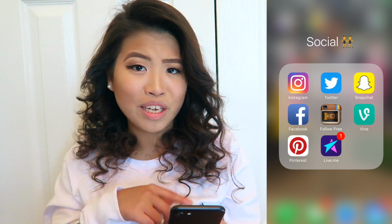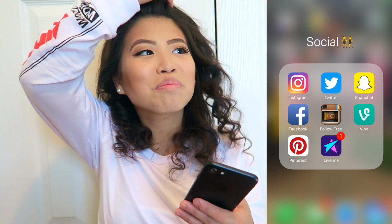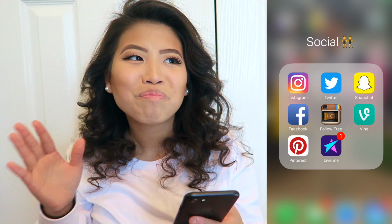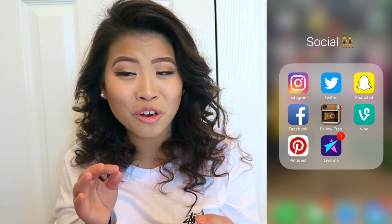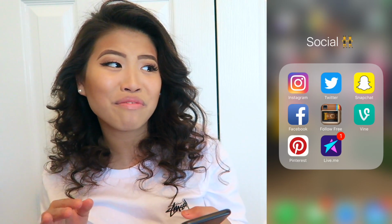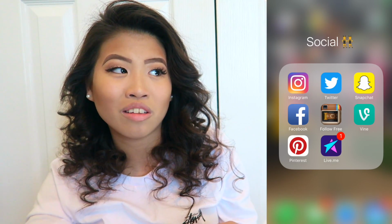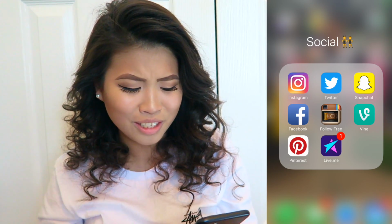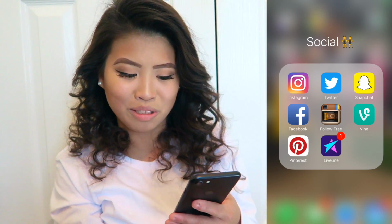And then I have my Facebook, but I don't want to pop that open just because I don't want people to add me on my Facebook because I have really embarrassing pictures. It's kind of like MySpace. Like, I hope nobody ever finds my MySpace because those pictures are embarrassing. And that's kind of how I feel about Facebook because I had a Facebook when I was in middle school, and girl, I'm a sophomore in college now, and let's just say the struggle was so real. So yeah, I just don't even want to go down memory lane with that.